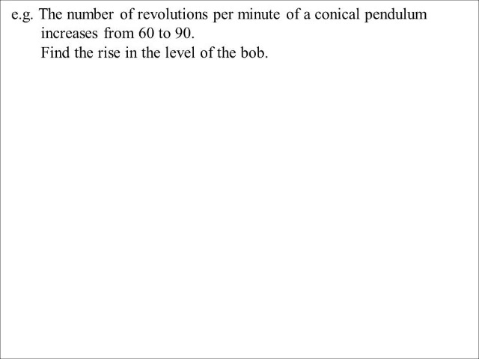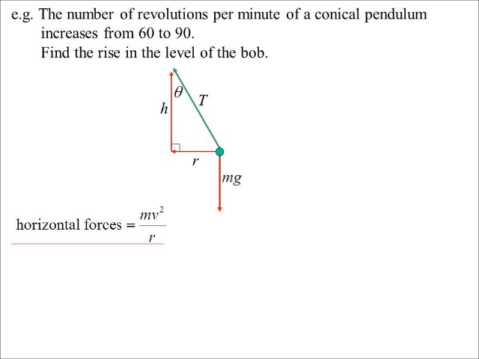So if this is a fresh question, again, we always start with the forces. So I draw myself up my force diagram. Yes, I've got tension going up the string, force due to gravity, basically exactly what I just did, because every conical pendulum pretty much is the same. I'll put some dimensions in there so I can break up my tension into components. So my horizontal forces I know will sum to give mv squared on r. My vertical forces I know will sum to give 0.